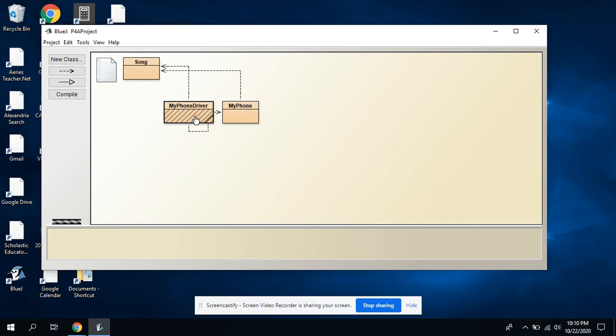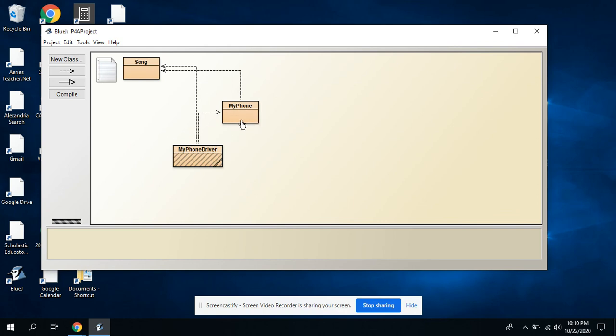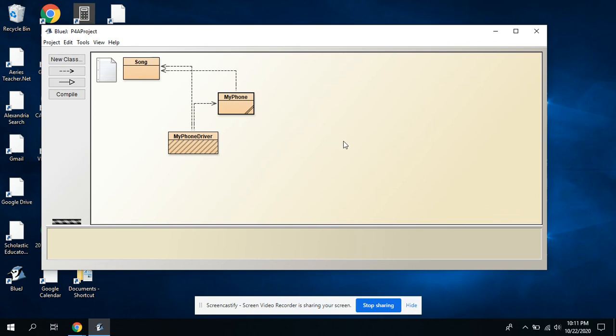So if we go back here to the MyPhone driver, it's interesting. It's pointing to the MyPhone because the MyPhone driver has MyPhones in it, and the MyPhones have songs. But the MyPhone driver, remember, we actually created some songs in it, so it has songs in it. So the MyPhone driver has both of these classes, so these arrows actually make sense. You kind of want to make these look nice, and these pictures are called UML diagrams, and we actually use them quite a bit in this class. It's a good way to start sketching out a program before you even start doing the code, just to show the relationship between things. That's it.